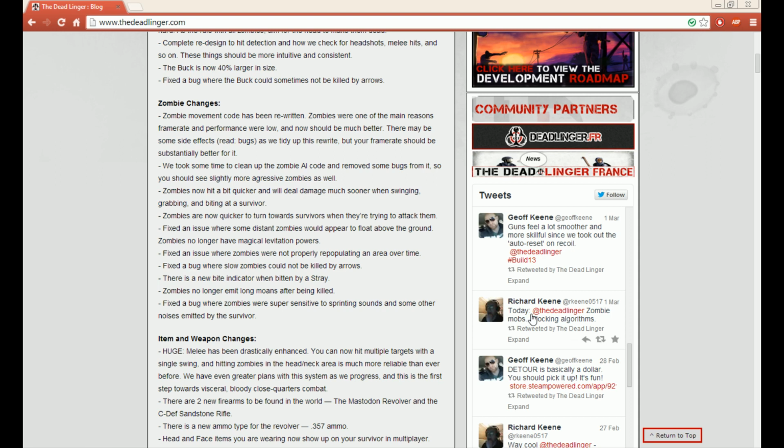So March 1st. They did cover Richard Keene putting out their zombie mobs and flocking algorithms. Now that's something they've been talking about, their herds and coming up with a special mechanic for zombie herds, more than just a whole bunch of zombies. You'll see they actually are making that a thing. There's a post on it here.